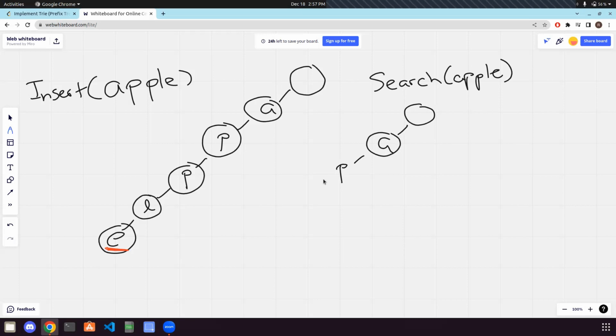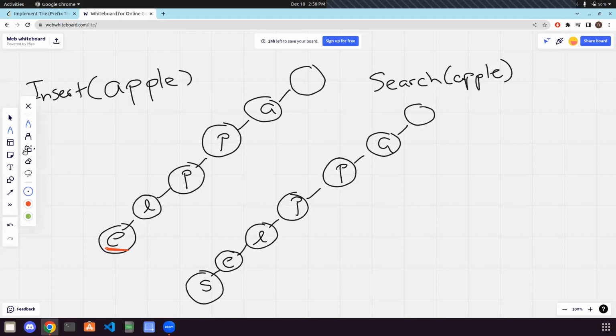It's going to look something like this, but this time, instead of the E having the special mark, it will be the S, because the last letter is now S. So in this case, the word we inserted is apples, not apple. So if we were to search apple in this, it will return false, because apples was inserted before, not apple.